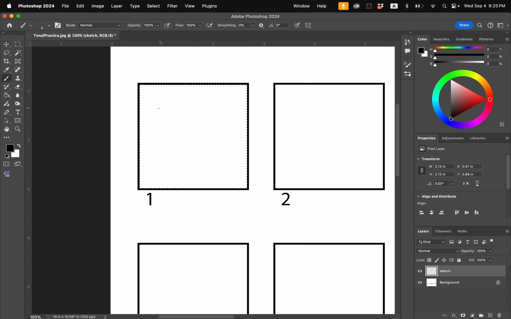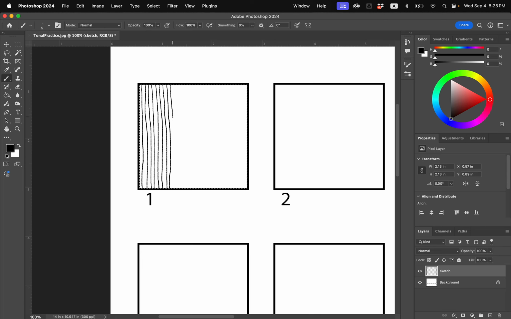Within this first square, I want to practice just drawing some straight lines going from the top to the bottom. This may seem simple, but I want you to strive to keep all of your lines nice and parallel. It's okay if they're not perfectly straight. It's even okay if they tend to touch each other, but strive to keep them evenly spaced with an even pressure as you go from the top to the bottom.